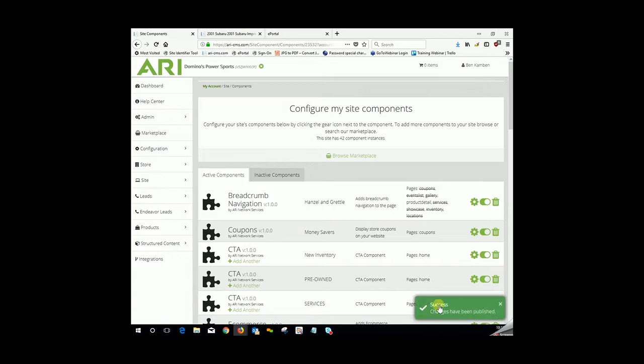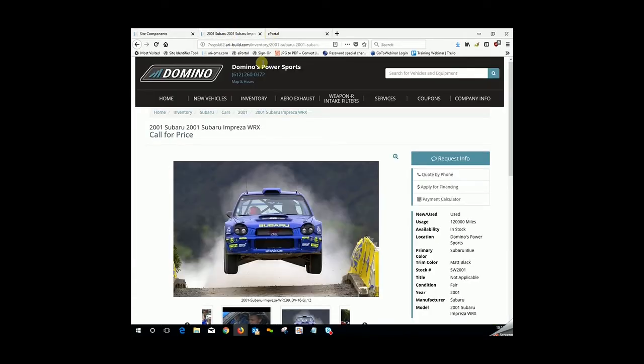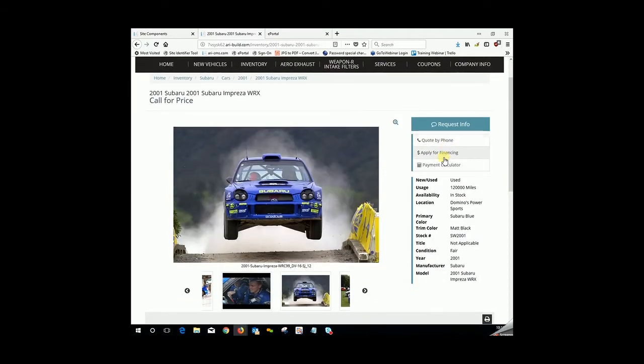Then, as soon as that publish goes through successfully, you'll click back to your site, refresh the current page that you were on, and the first change that you'll notice is you'll have buyer's tools that you may have added in or taken out. Then, for buyer's tools like Apply for Financing, if you change where that is leading to, you can test to see if it works by clicking on that buyer tool.